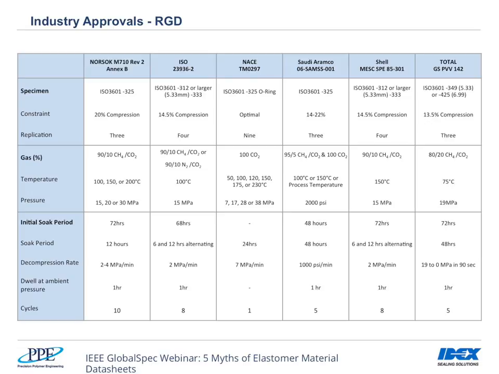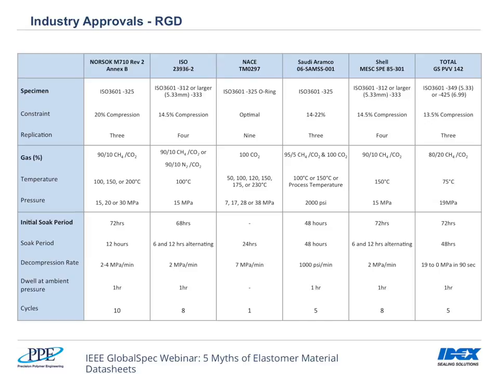In the latest revision of M710, Rev 3, it basically states, see ISO 23936-2. Within this standard there are a number of changes. So we now introduce an option for 2 different gas mixtures. We've reduced the compression from 20% to 14.5%. What's the influence of that? I'll tell you, it makes passing the test a little bit easier. Under high compression, tensile stresses are much higher within the sample and therefore it exacerbates the RGD results.